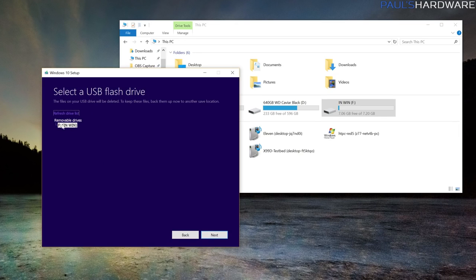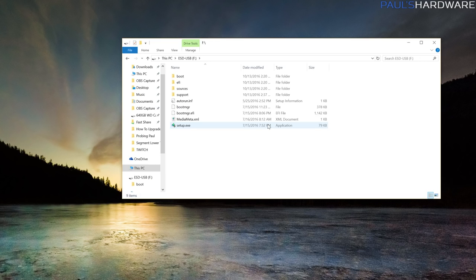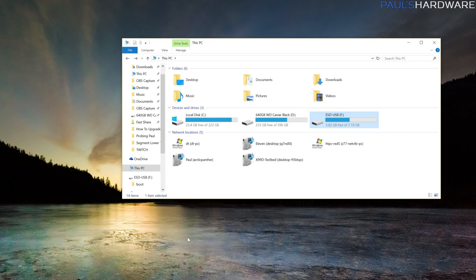It will then go onto our system, and it only found one viable drive to use here, so that's the one we want to choose. Hit Next again, and it will start the installation. So once that media creation tool is all finished, you should have your drive with the Windows installation files on it. So we'll eject that from our other computer and connect it to our new computer.